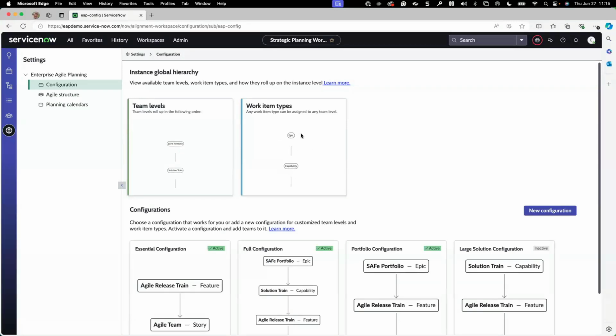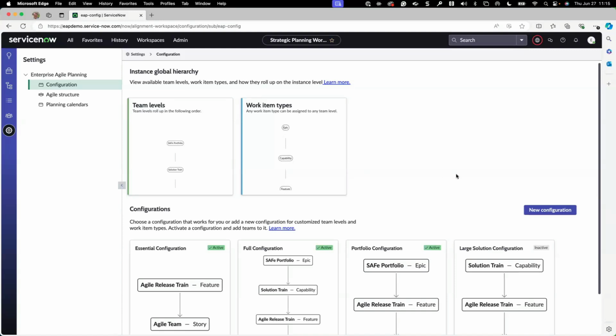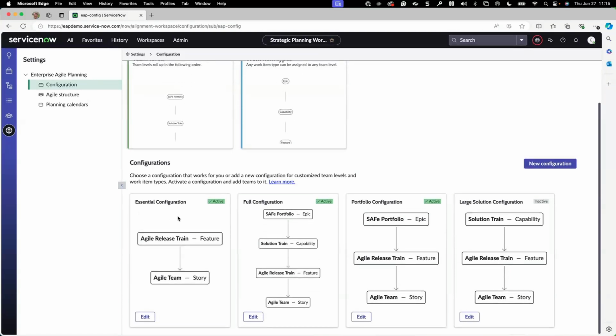We can go from here. We're using examples from SAFe, but again, I want to emphasize this is not strictly a SAFe solution. It has full flexibility to accommodate you if you are using Spotify-inspired terminology or you're using Nexus or Disciplined Agile, any of these methodologies we can support. And you can see here below that these are some of the configurations that we're providing just as reference. Again, these are SAFe, but we can easily modify these.